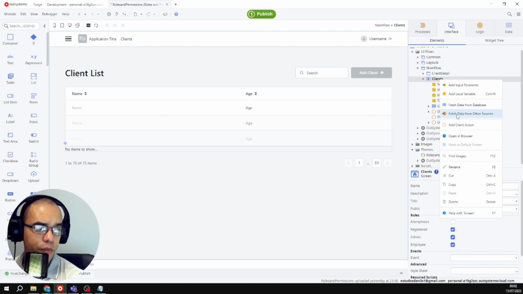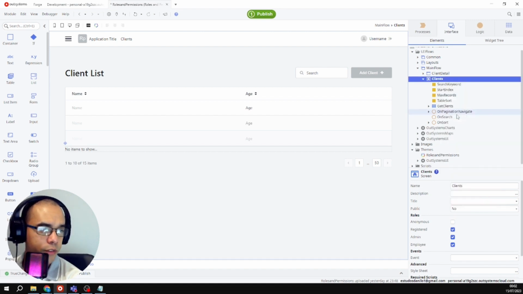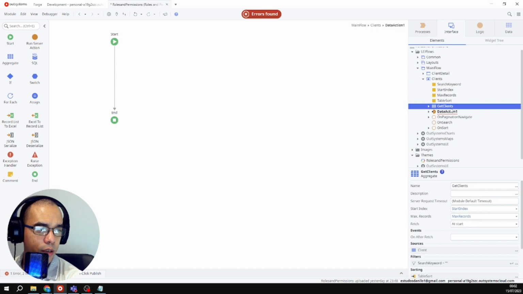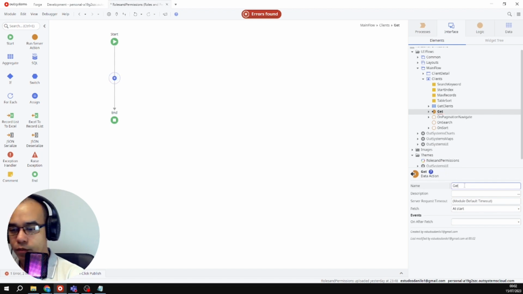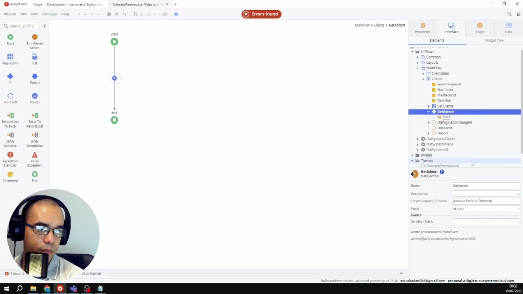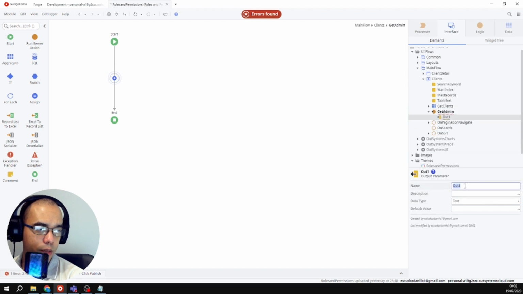Right-click, add data action, here in the screen. And here you will create two data actions. I will create the first one. It can be whatever name you want. And I will put this output parameter here as a role, of Boolean type.